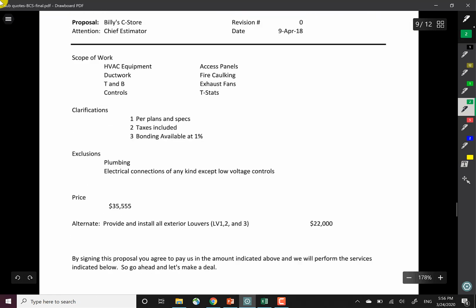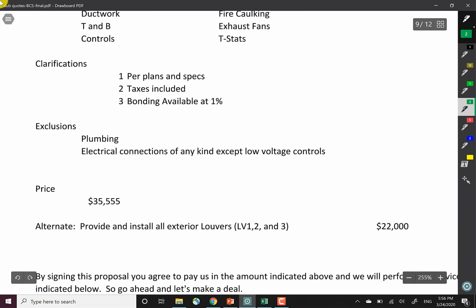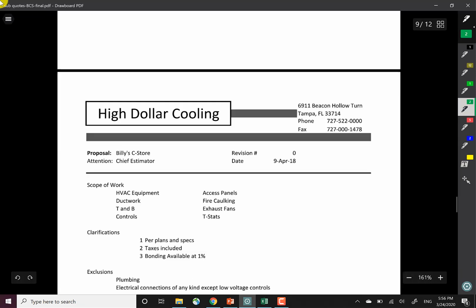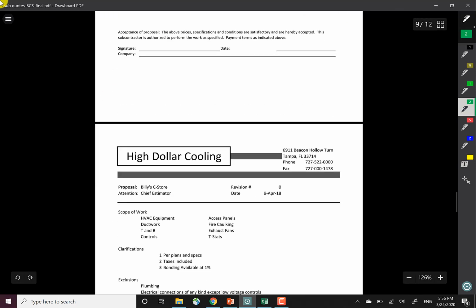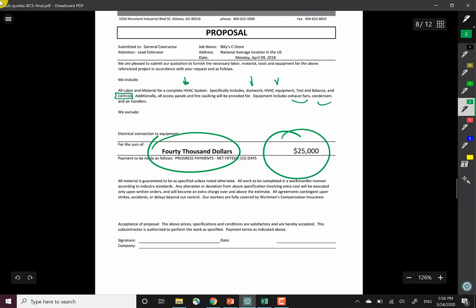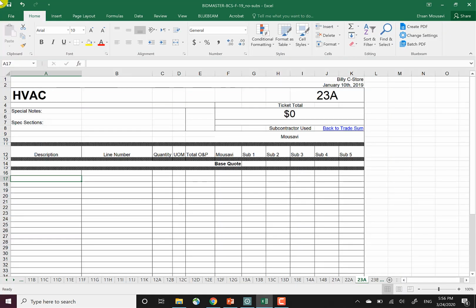High Dollar, they are giving you a price of $35,000, right? So at first glance at least, it looks like this number of 40,000 is closer to reality. So let me go back to my Bitmaster and include a complete HVAC package.